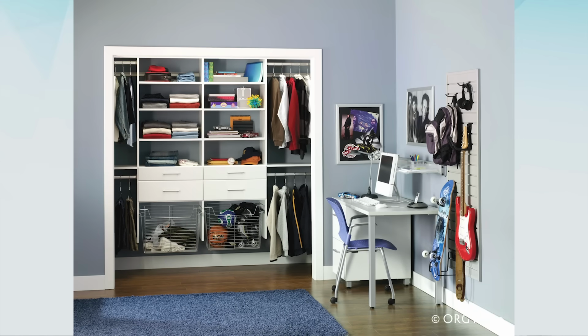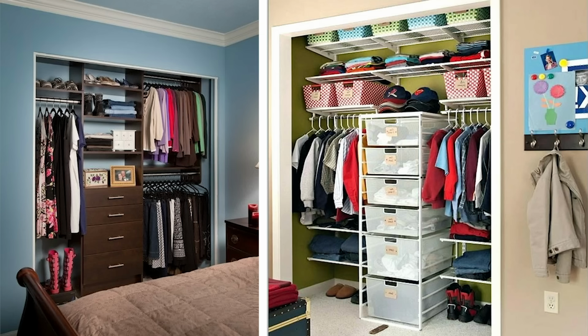Also, consider taking off the closet doors, because here's what doesn't work for a butterfly. Taking off your coat, opening up a closet door, taking out a hanger, putting your coat on the hanger, putting it back in the closet, shutting the door. Listen, it's too many steps. It's too many steps for me too, so I get it. So consider taking off the closet doors or using hooks instead.